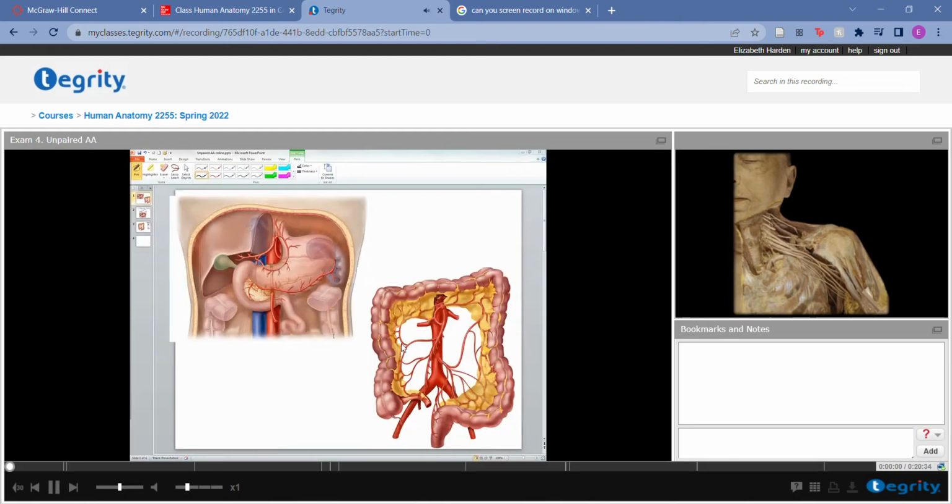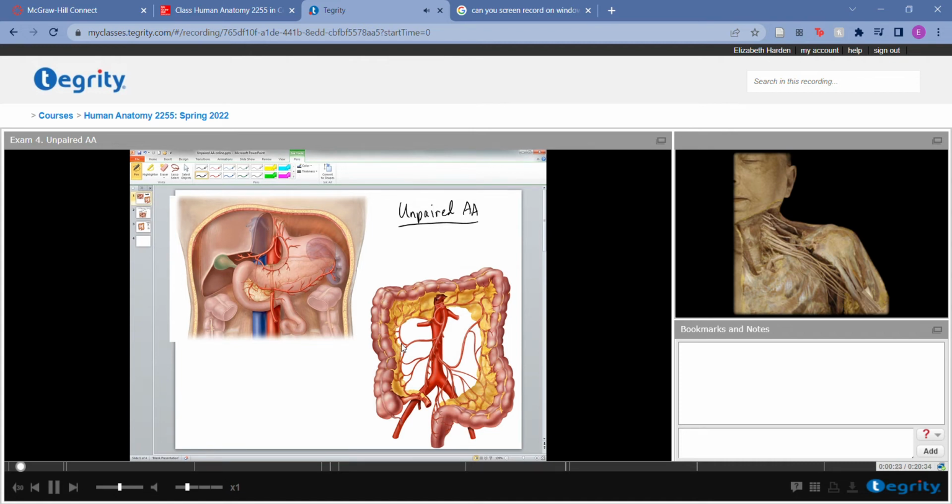I'm going to start with the unpaired arteries. If you are just now looking at this, your best bet is to start with that file referred to as the big picture, so you get some idea of what I'm talking about before you look at unpaired arteries or paired arteries. So if you've already looked at that, now we're going to be talking about the unpaired arteries.